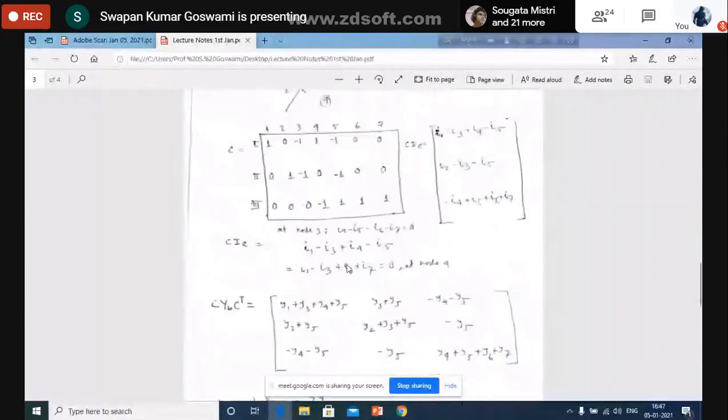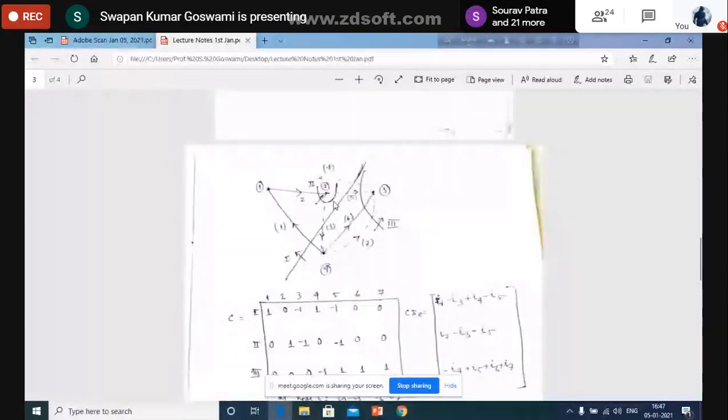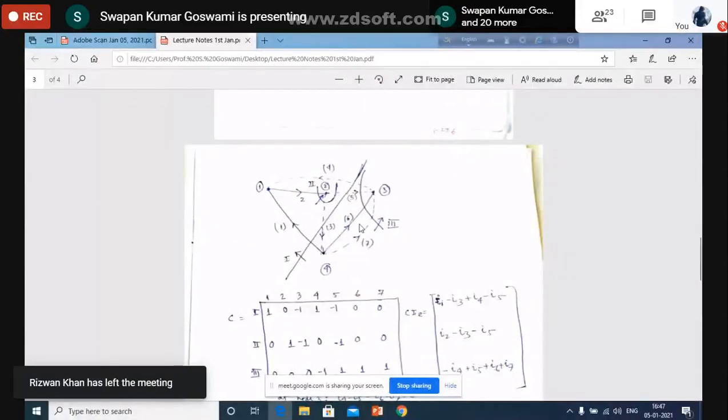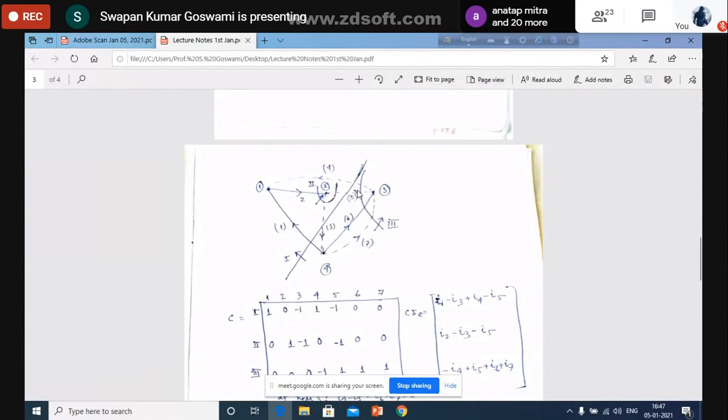Similarly, see what is happening to y4. This is y4. The direction of y4 is outgoing, moving from the right hand side to the left hand side of this arc. Okay, so with respect to cursor 3, its direction is opposite. What is happening with respect to cursor 1? It is towards the direction of cursor 1. So element 4 is opposing the direction of cursor 3 but assisting the direction of cursor 1. Then in the two cursors, its directions are in opposite nature. That's why it is also coming as a negative admittance.